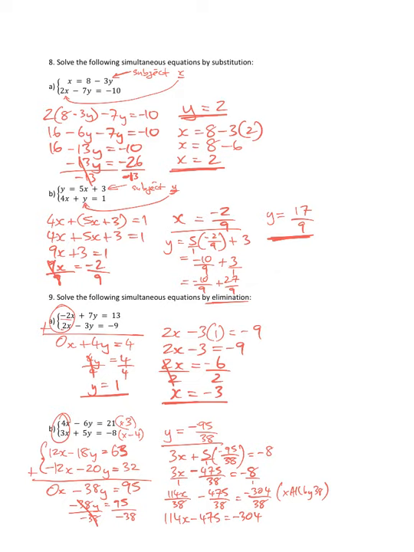Continue working out here. What's the opposite of taking 475? Adding 475 to both sides. Negative 304 add 475 is going to be 171. Opposite of timesing by 114, dividing by 114 on both sides. X, 171 divided by 114. Well, that's it. 171 divided by 114.